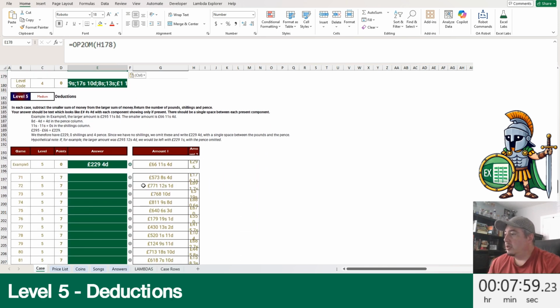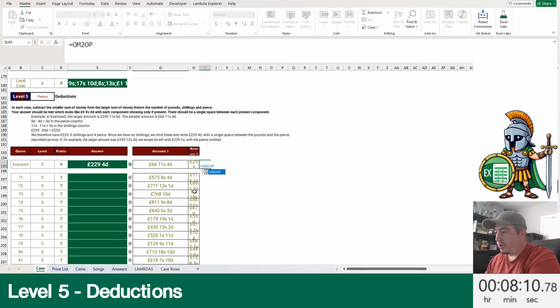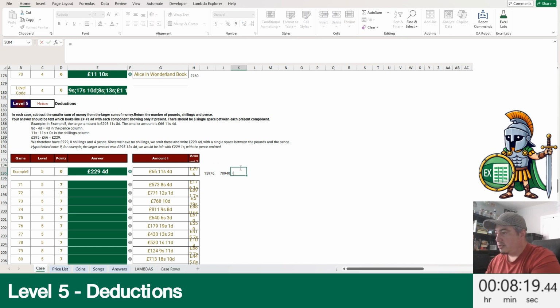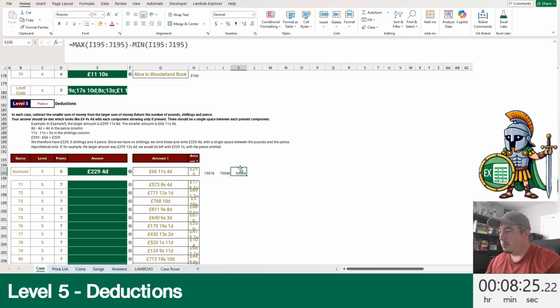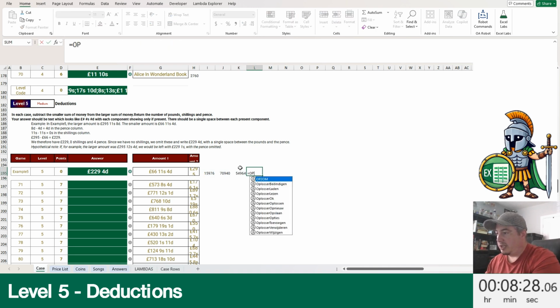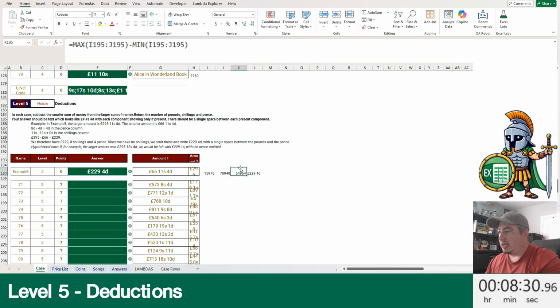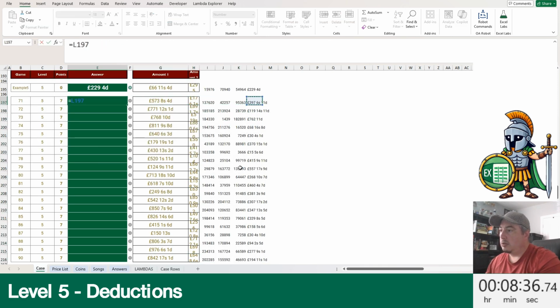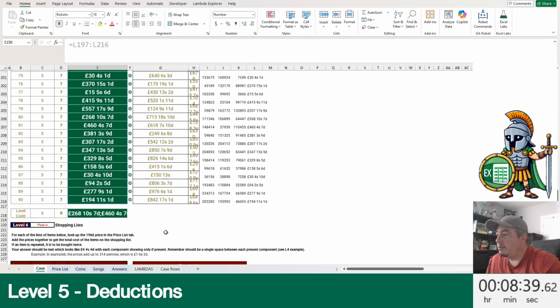Yes. Okay, deductions. Here we want to subtract one value from another in old money current notation. That's pretty tricky to do. So we convert it first, old money to old pennies. Let's make our columns bigger again. Okay, so we'll take the larger of the 2 and subtract the smaller of the 2. That's how many pennies we want. And then we just do old pennies to old money. Back again. Once you have those lambdas, it works pretty well.